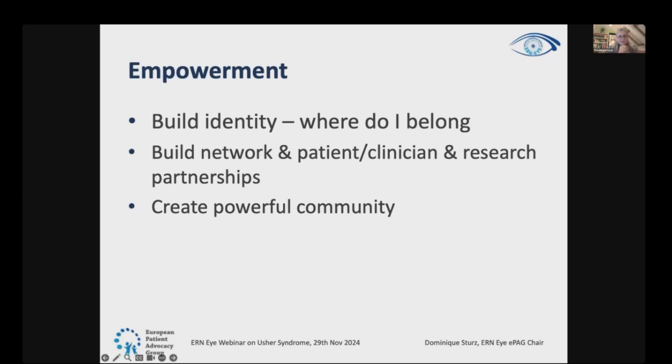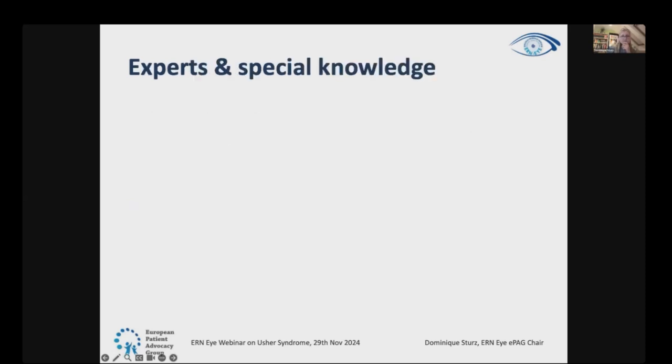And can we all together create a powerful community of patients and families, of healthcare professionals, also of local healthcare professionals who are maybe not experts yet, but who we can link to international experts, like we find them at ERN-EYE level, for instance. Also a network of support services of, let's say, clinicians, researchers, and scientists all together. And last but not least, also of health policymakers and stakeholders, if you need to advocate in your country or at European level, for instance, for some rare disease strategies.